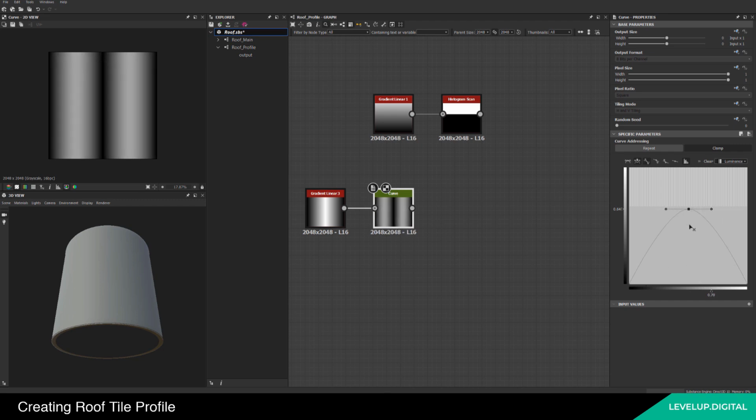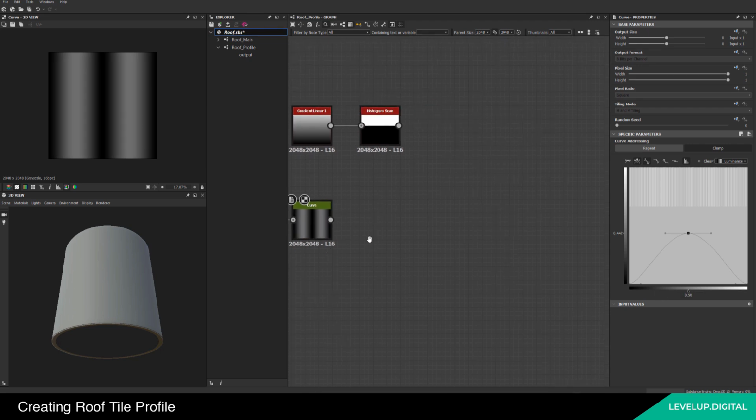And we'll select this midpoint here and make sure it's 0.5. So you click it down there. And also for this node here, we'll flatten those two. So the shape is now round and going in and up. Just adjust it down a tiny bit more. It's not going to matter too much here.